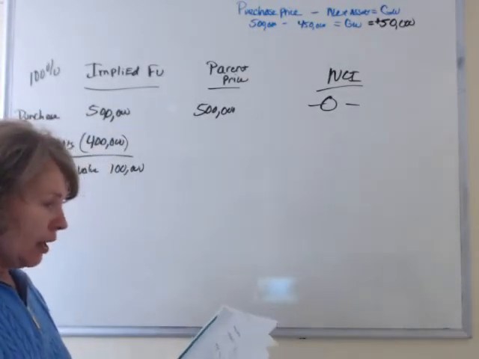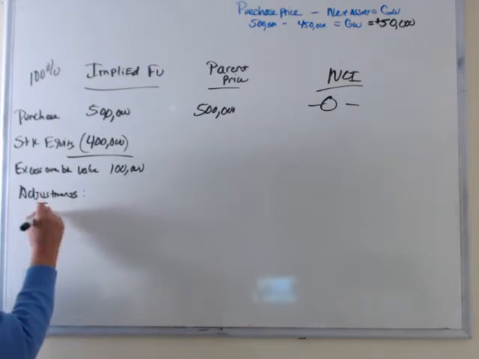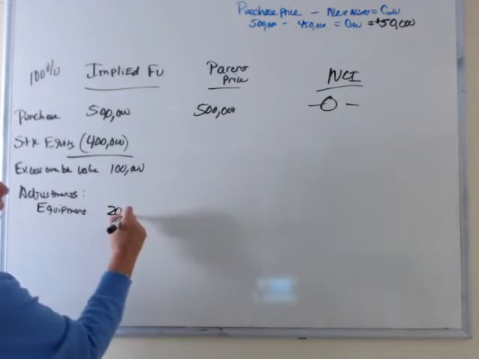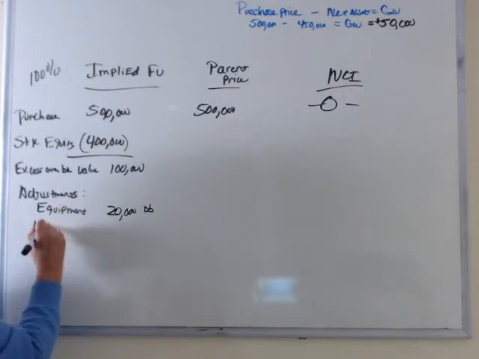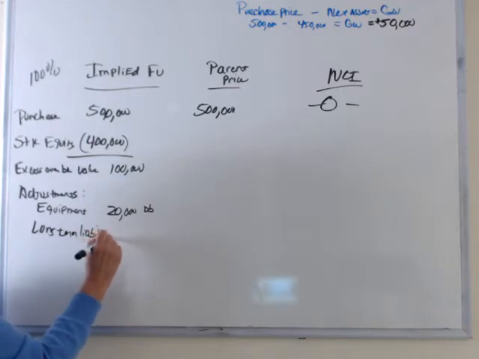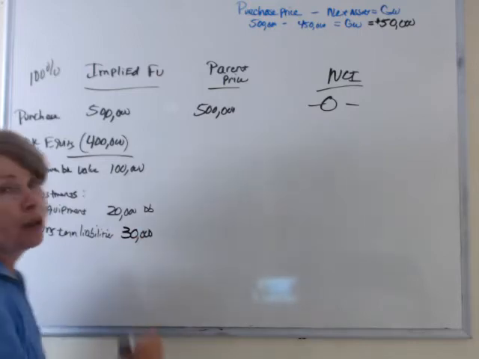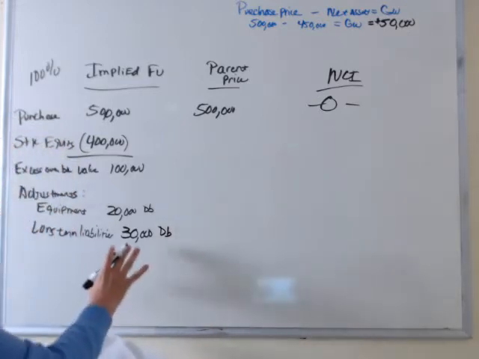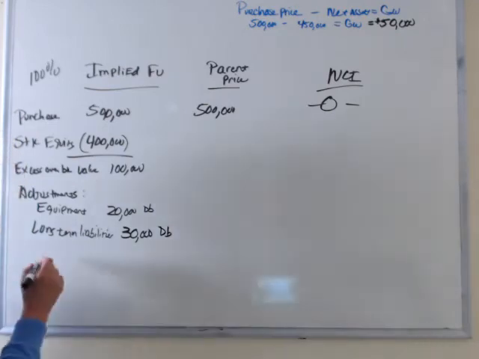So I analyze the equipment: the fair market value from the book value, the difference is $20,000. I put in equipment, 20,000. That's a debit, right? Kind of write a note to yourself, debit. Next, I go to long-term liabilities, and that is 30,000. However, that's a debit. Be careful on that. That went down. Show that as a debit. The difference between the fair market value and the book value was 30,000. It went down.